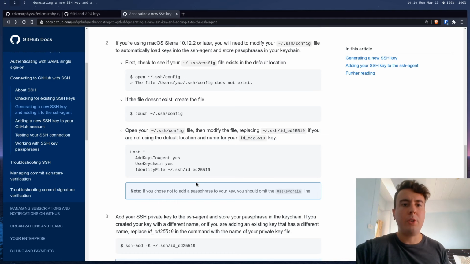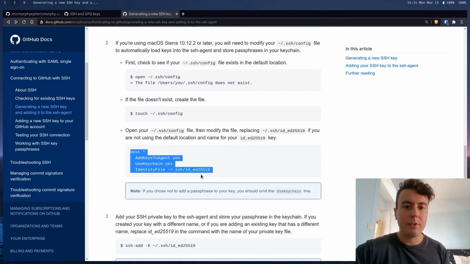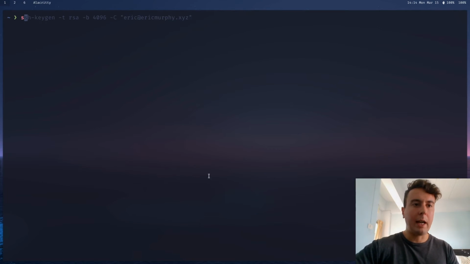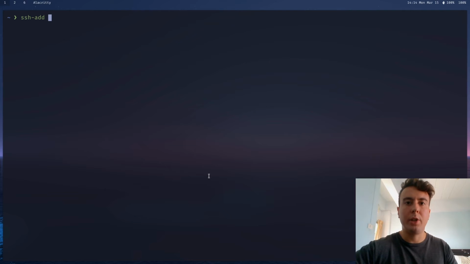And on Mac OS, you do need to do one extra step. You need to create a config file inside your SSH directory and then copy this to it. I will post this guide in the description in case you need it. But finally, you're just going to want to do ssh-add and then the location of the key that you just created. So whenever you're setting it up with the keygen, it'll tell you where it's going to be saved.